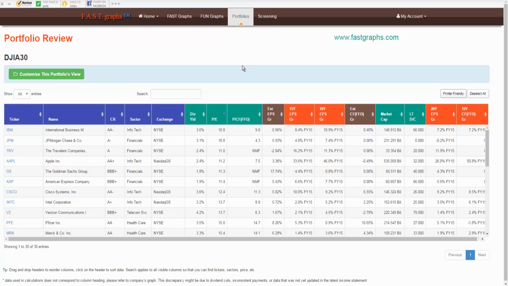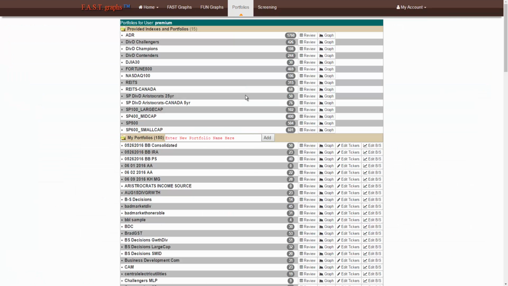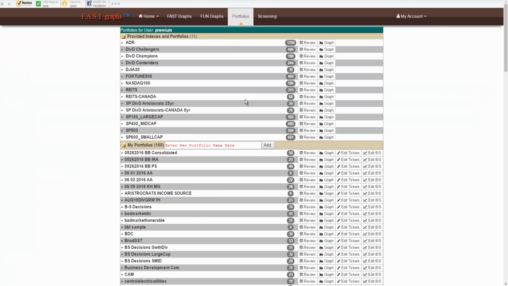Of course, you could have done the same thing with the larger S&P 500. So as a helpful hint here, utilizing the portfolio reviews as a screening tool can be very, very effective and in a very efficient way to find companies that you might want to research further. Of course, you also have, as premium subscribers, the screening tool, but that's for another video. But I hope this helped and gave you a nice hint on how you can utilize the preloaded portfolios to identify attractive looking companies as well as to evaluate how the overall market looks currently.